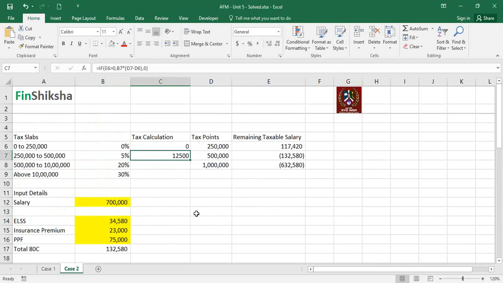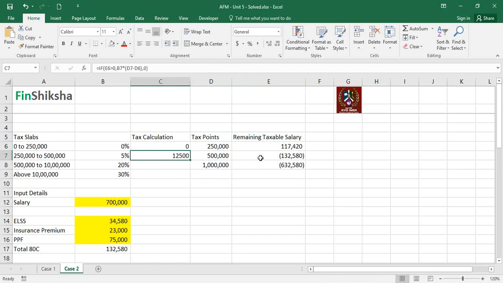You should be paying a lower amount, which basically means that if the remaining taxable salary is less than the difference of these two, then we are going to have a certain calculation. Otherwise, we are going to add the entire thing, right?